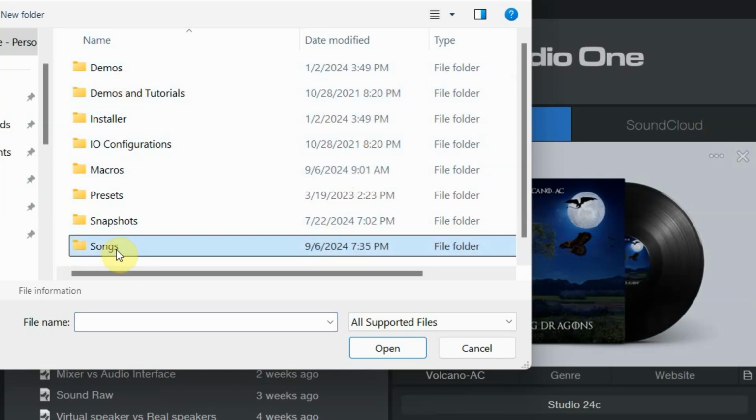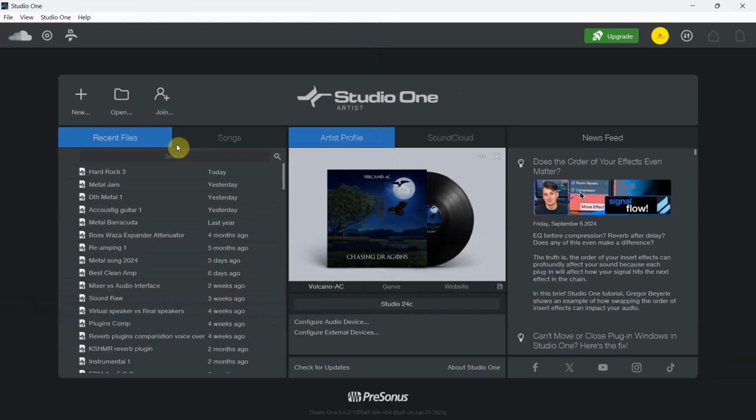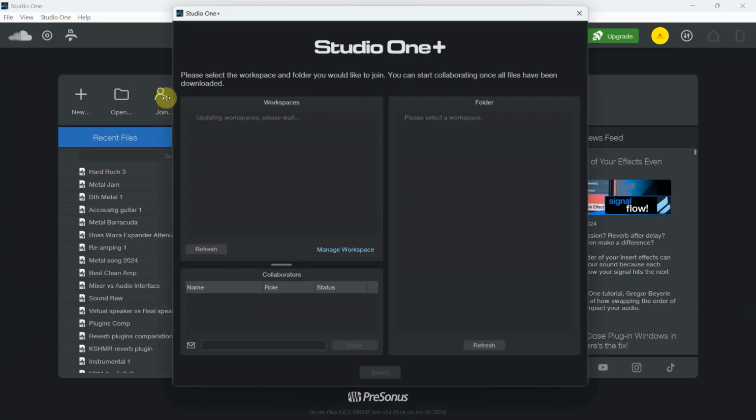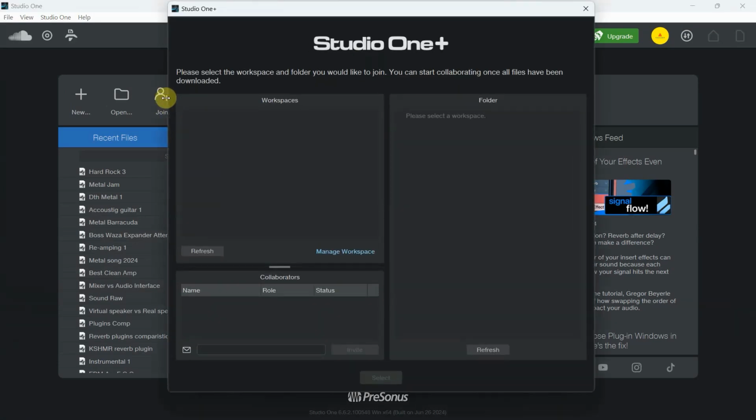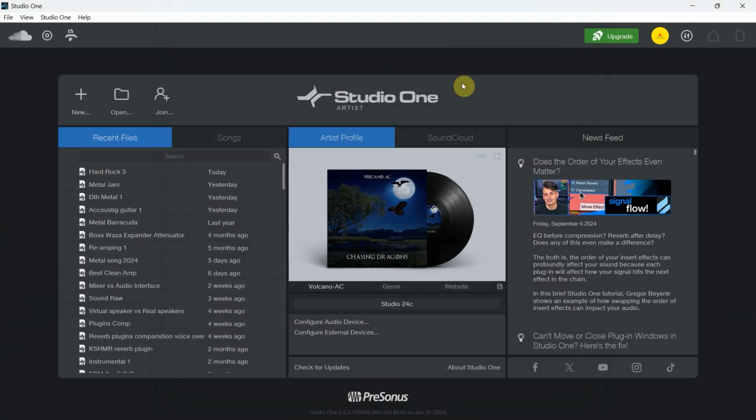For example, I have my songs in this folder over there, but you can search in your computer at different places. Also, if you would like to be in the sharing community of StudioOne, this is the space for StudioOne Plus. I don't do collaborations at the moment using StudioOne, so I don't have anything here, but that's the area that you will go in case you will be interested.